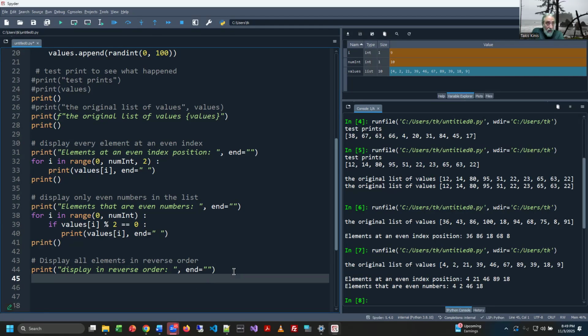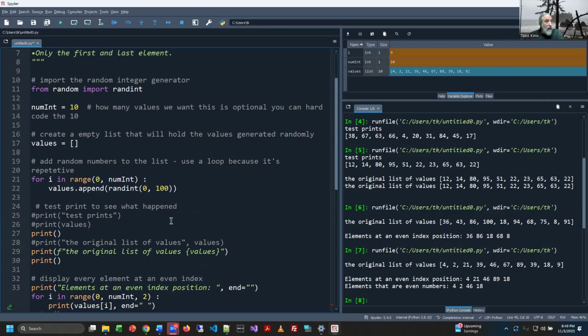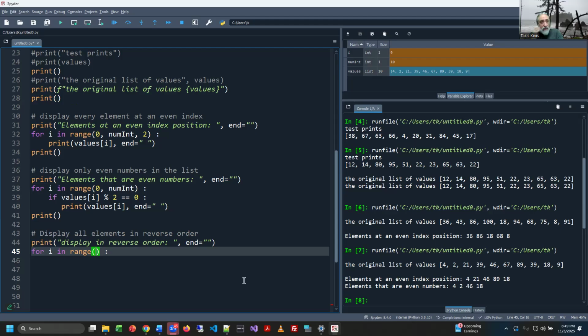We're still going to use a for loop, right? And we're still going to use a range command. So that part's going to be repeated. And then let's do some parentheses. Now we just have to craft this range command in a way that's going to make sense. Now I want you to think about this. We have a list of size 10, right? I have number of ints hard coded. Is it possible to run a range command backwards, counting down?